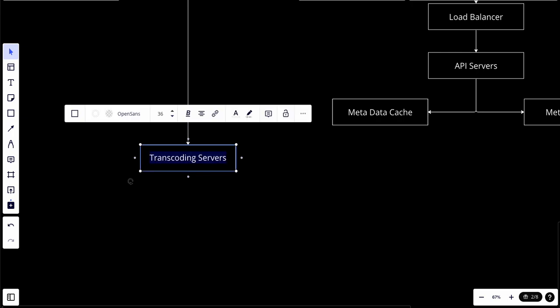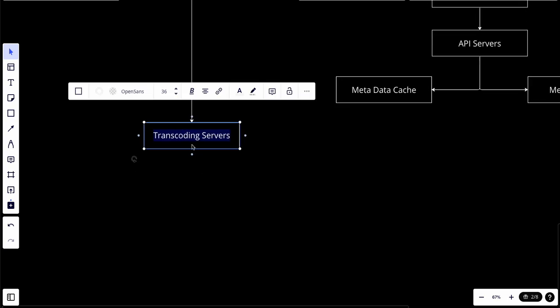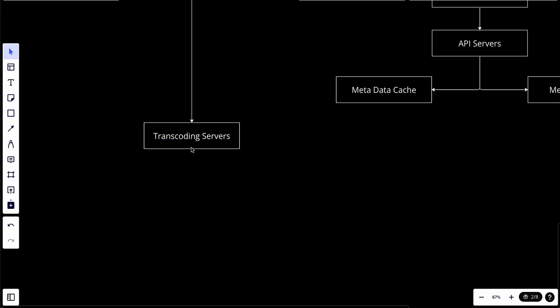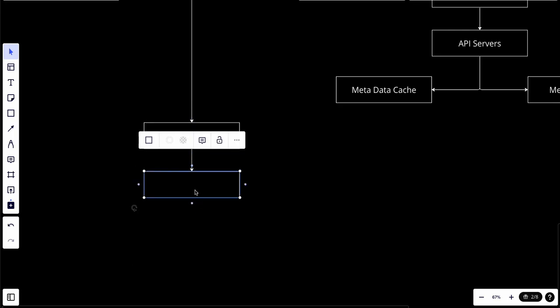So first of all, the transcoding servers connect directly with the CDN because they provide different formats. In conclusion, the transcoding servers are specialized servers or software components responsible for transcoding multimedia files.